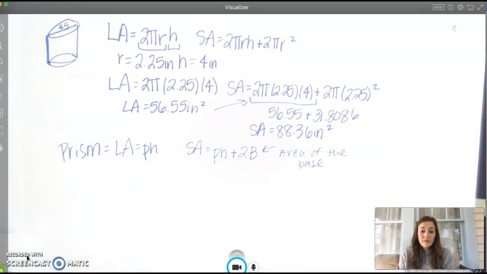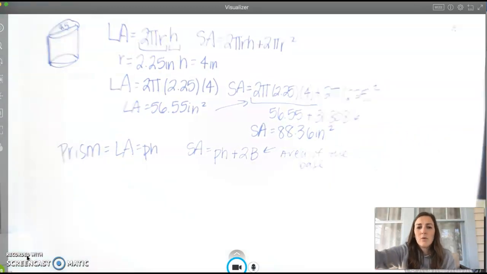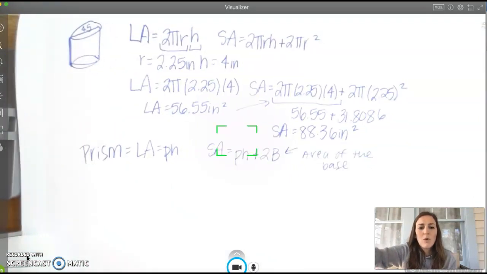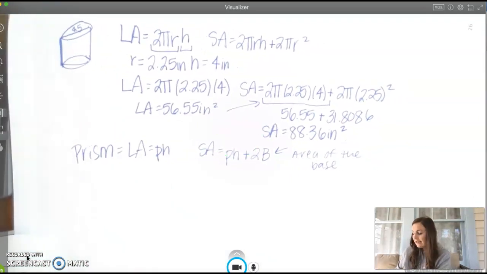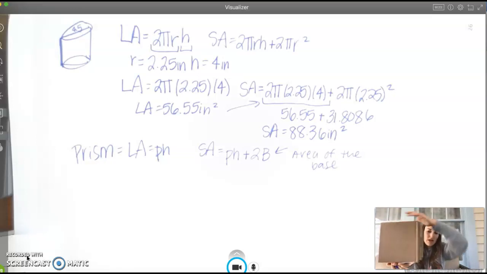So I can use the formula. I can break this down with the formula, or what I could do instead is find the area of each rectangle here. So it's your choice, whichever you want to do. But since we need the lateral area, you just pick your base. So I'm going to say that I'll put the label on the bottom. This is the base. These are my two bases here. And so my lateral area would be going around the box.